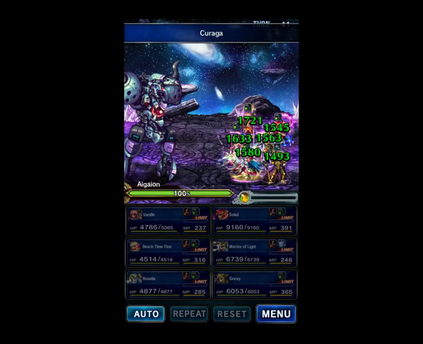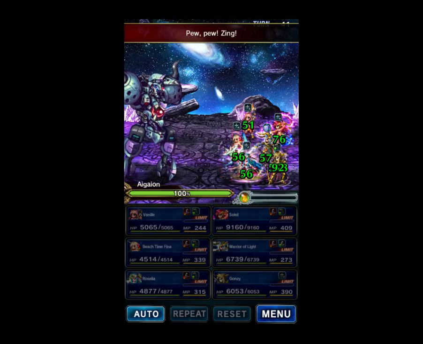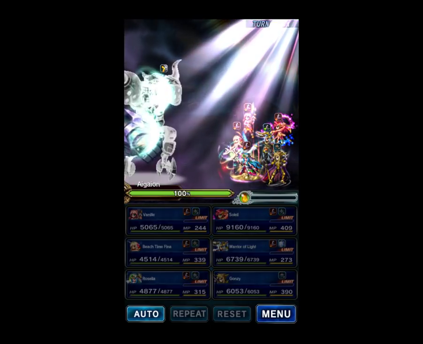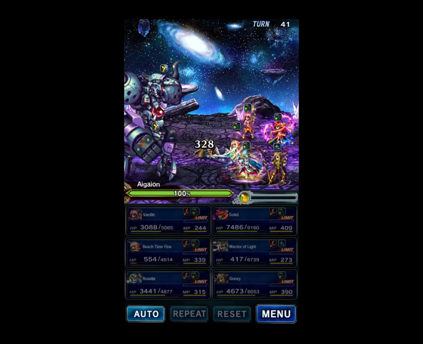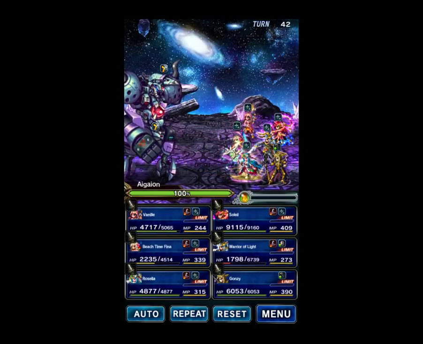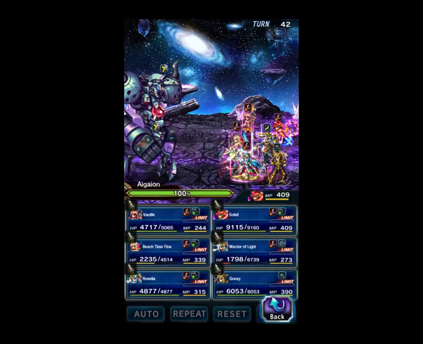Now that Vanille doesn't need to re-raise every turn, she can take over dispelling duties. Vanille doesn't learn Dispel naturally, by the way. She's on Carbuncle, which gives her Dispel. Same thing for Roselia. She doesn't have a Dispel normally, but she's on Ramu. And as you saw, Beach Time Fina took a really big hit because every now and then the boss would do that before cover goes off.